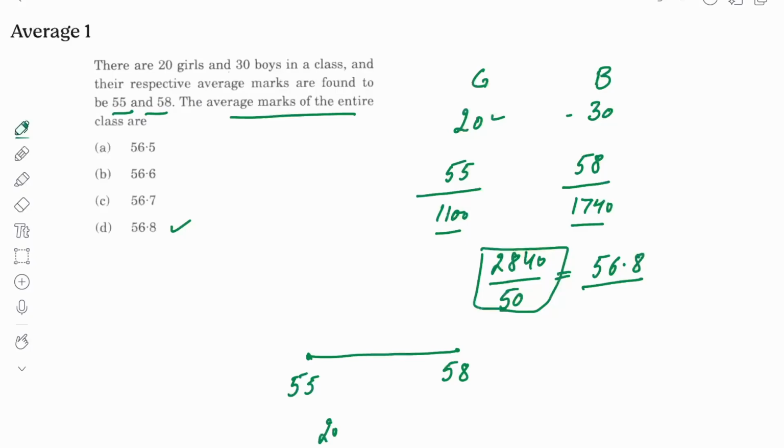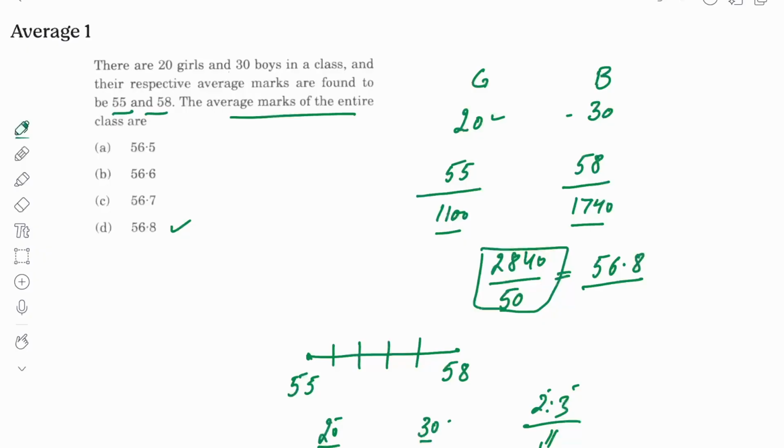So there's 20 here and 30 here. So the total is 50. So if I take it simply as 5 and divide this into 5 parts, right? So this is how I've divided. When I divide this whole segment, that is the difference between 55 and 58, the two numbers between which we have to calculate an average, I've come up with 5 parts because these two can come in the ratio of 2:3. So I'm taking the ratio as 2:3, and 2 plus 3 would be 5. So I'm dividing this into 5 parts.